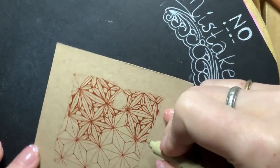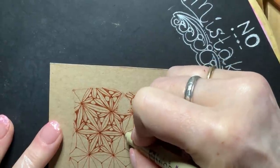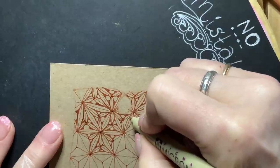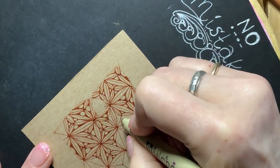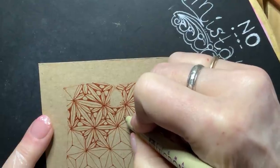Now the shading and the highlighting on these box tops or box backs are awesome. You can pull out both your graphite pencil and your white charcoal pencil. And if you have the chalk pastel types of pencils and you want to use those instead, you can.